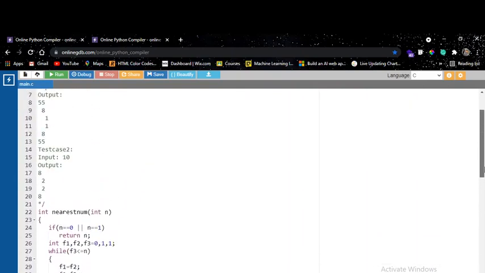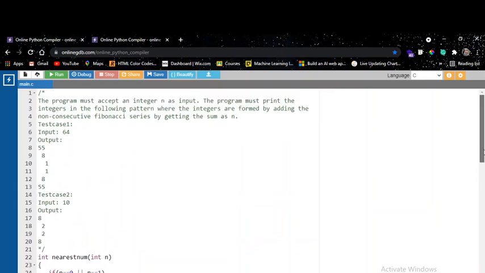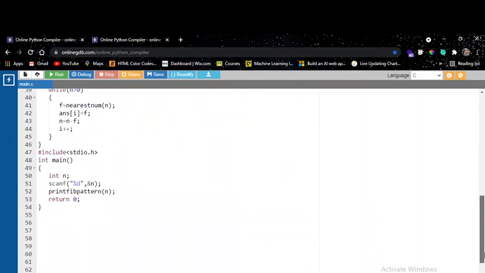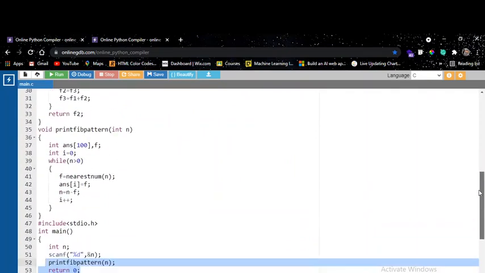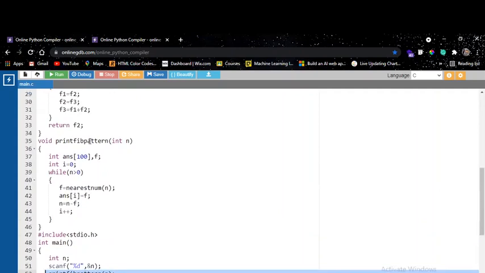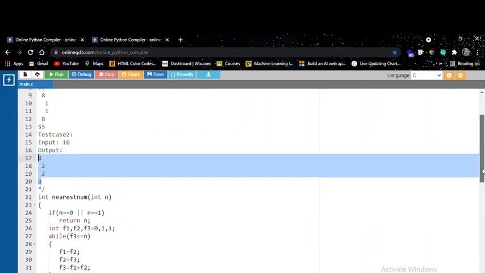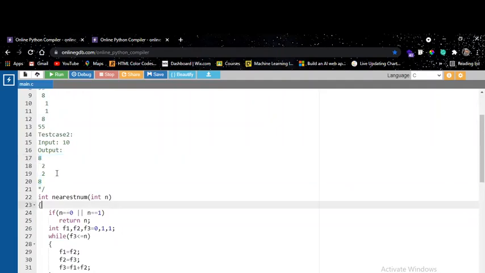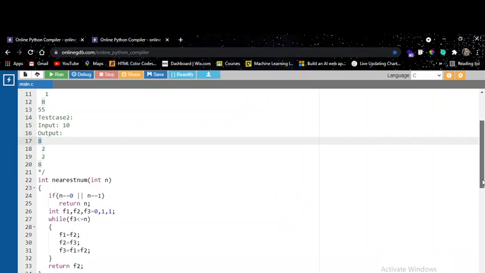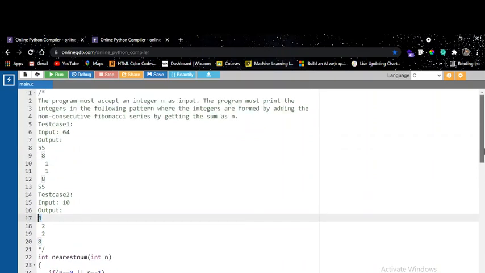So let us refresh the logic to make it clear. So first I'm just getting the integer n from the user, and I'm passing the integer n to a function called print Fibonacci pattern. This function will actually print this particular pattern, and the nearest num function is used to find the nearest Fibonacci number of that particular value.